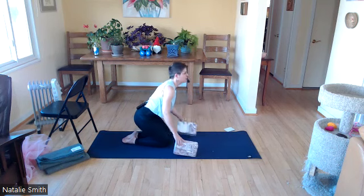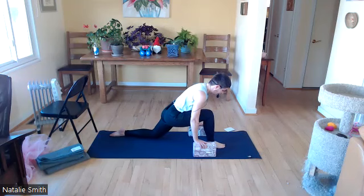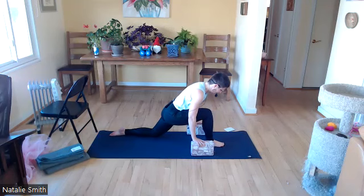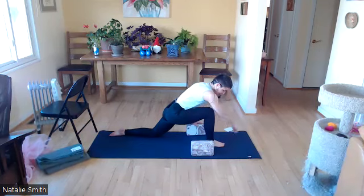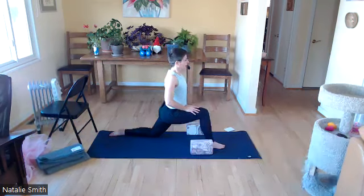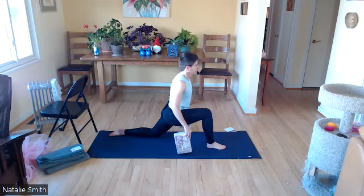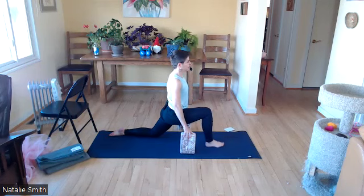Draw that right foot forward into that lunge. Lengthen that left leg behind you. Find that sweet spot. I have hair all over my mat, Misty. And press yourself up. Allow your hips to sink deeper. Core engaged. Lengthen your spine.